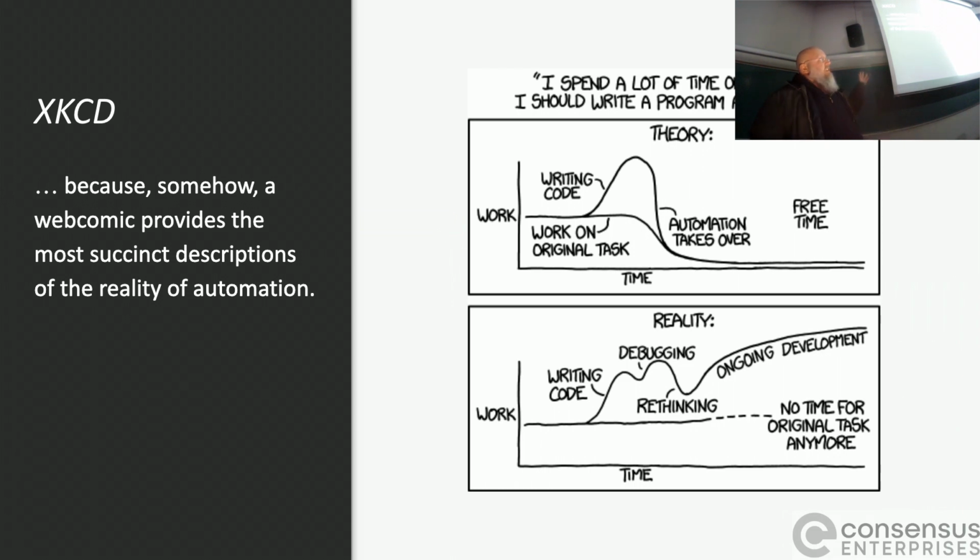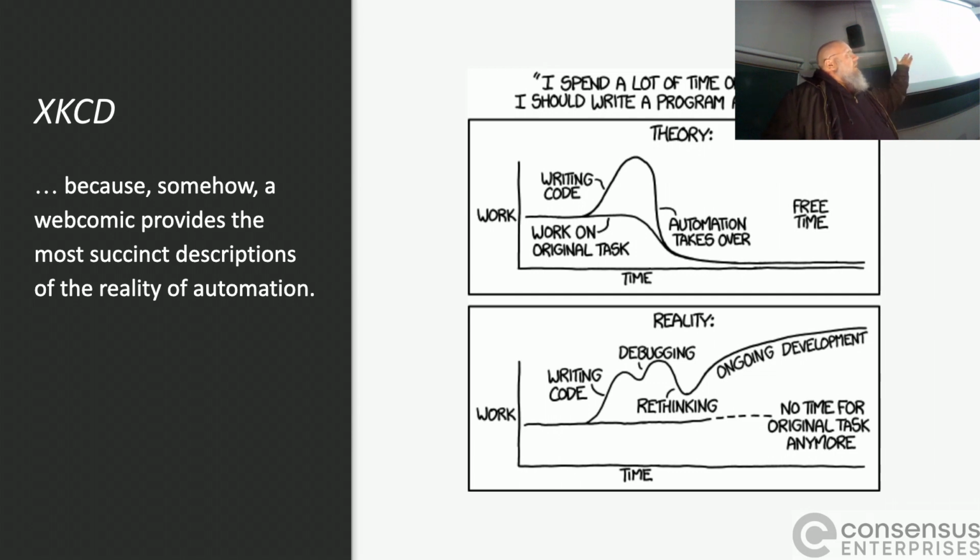None of my presentations would be complete without an XKCD. Here we have the general idea of what we think we're going to get into when we do automation, right? We've got some task, doesn't take a lot of brain power, takes a bunch of time, so let's write a script or something to that effect for it, and then we should be able to have all this more time for the creative, interesting parts of our job. For me, the creative, interesting parts of the job are doing this kind of stuff, and so I really live in that ongoing development curve over there.